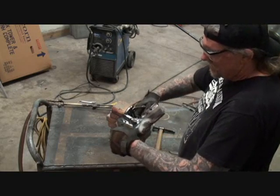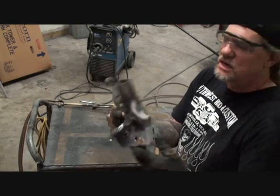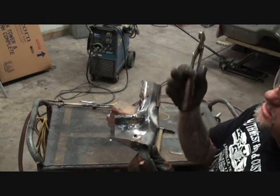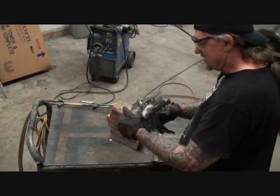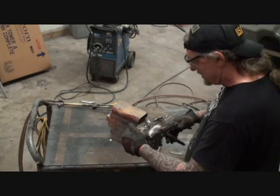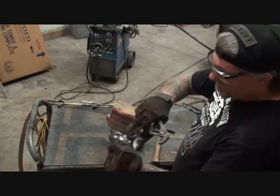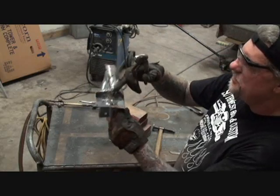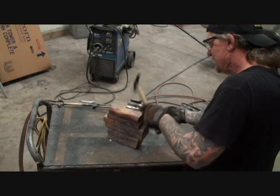This is where our cowling actually meets the windshield. This is our area right here. If we were looking at this, you would look at it like that. This being the windshield post and then the cowling going around that way. So we're just going to use our pliers to kind of get this to mold around how it's supposed to be. Because if you remember right, this was a hard area to remove because of all of the spot welds that ended up in the corner here, plus it had all that brass, bronze shit going on.